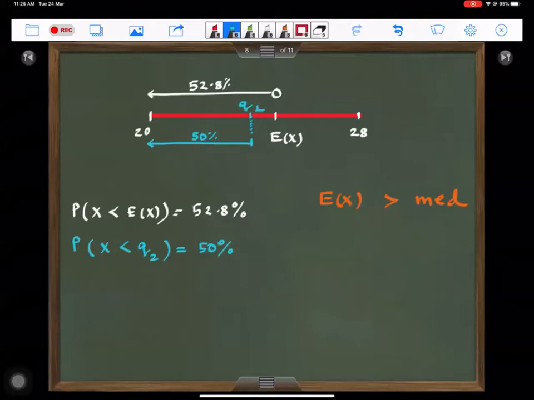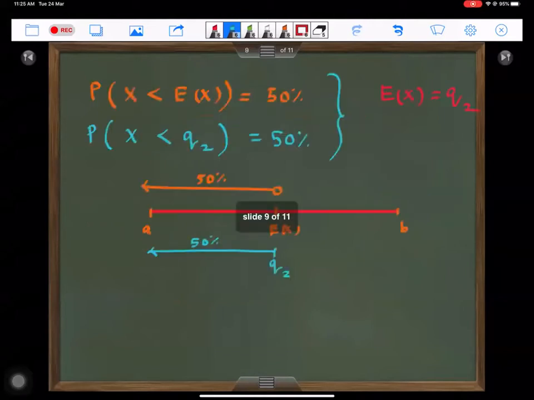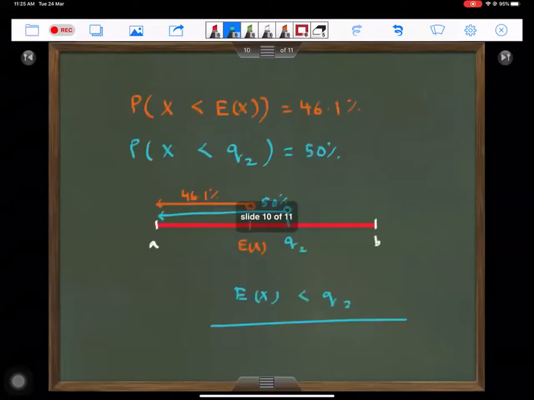Of course, you can generalize it also. Right now, I'm focusing on the number line. Once you have done 3 examples, you can generalize. I'll tell you how. The expectation line is bigger than the median line. So expectation is greater. If the expectation line and median line are the same, then expectation probability lesser and median probability lesser are the same. Therefore, expectation is equal to Q2.